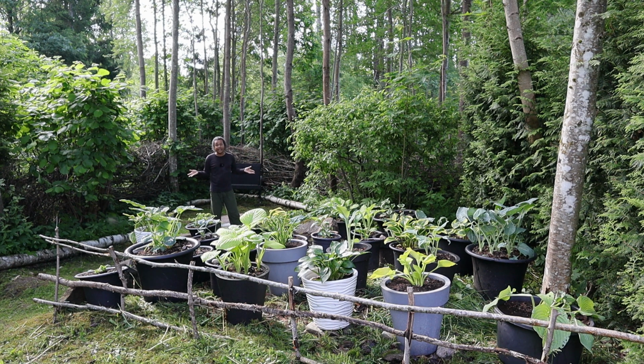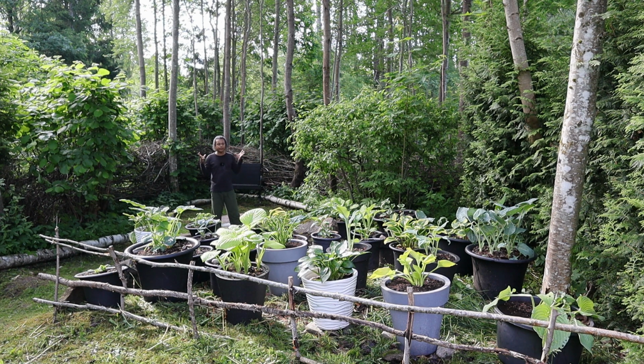I haven't been able to come out here and put coffee around the edge of them or spray them with garlic and citrus and things like this, and cinnamon and anything else you can put around the plants. I could also put some sand on the ground, grit or gravel or something like that. I might change it up a little bit later, we'll see, to help them keep looking as nice as possible. But anyway, I think some of them are looking perfect, some are looking almost perfect, and some are looking like they've seen better days. Let's put it that way.